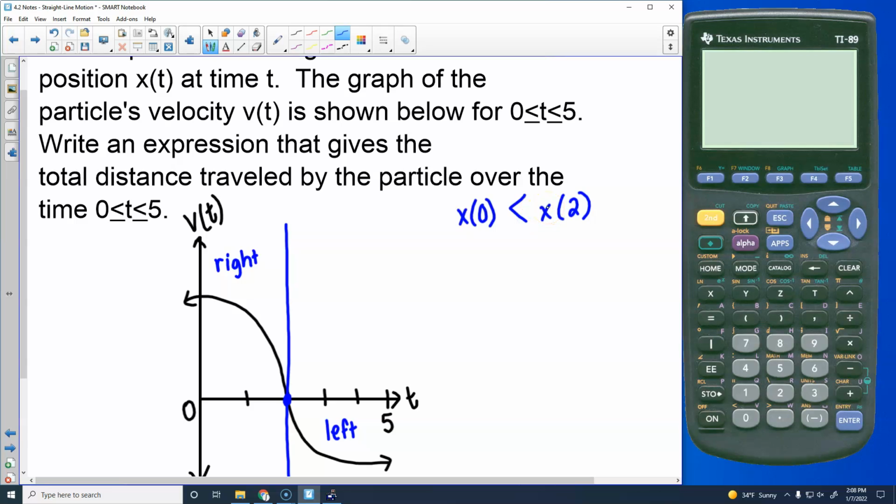Now, this is not position. All this means is that you're continuing to move to the right. Correct. So don't think about what this graph is looking at, because it is speed. It's how fast you're moving, right? So all we know for sure is that this particle from time 0 to time 2 is moving to the right. So it starts here. It ends up over here.